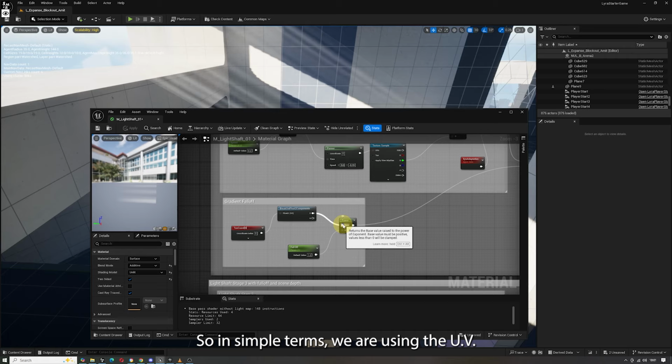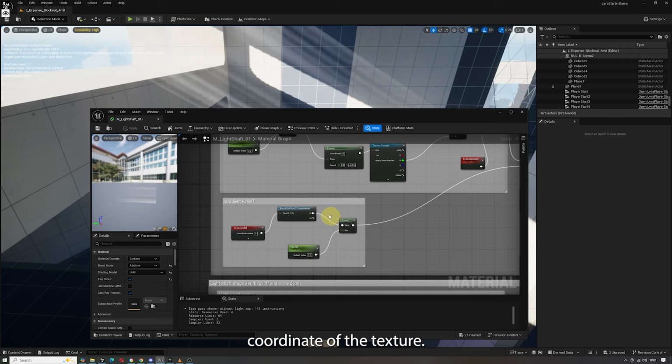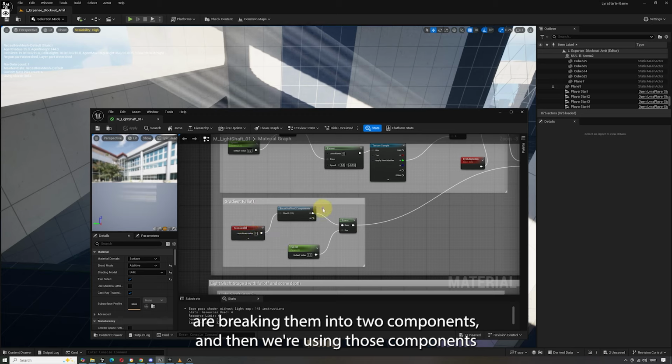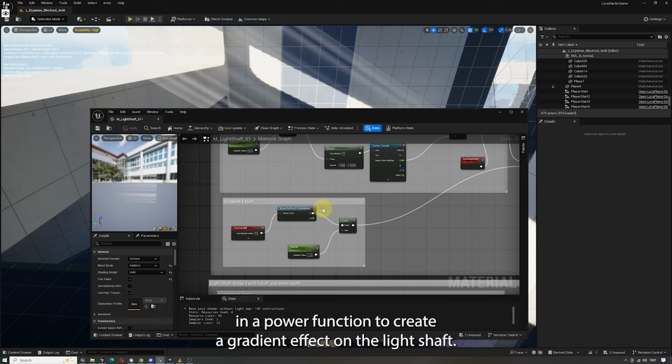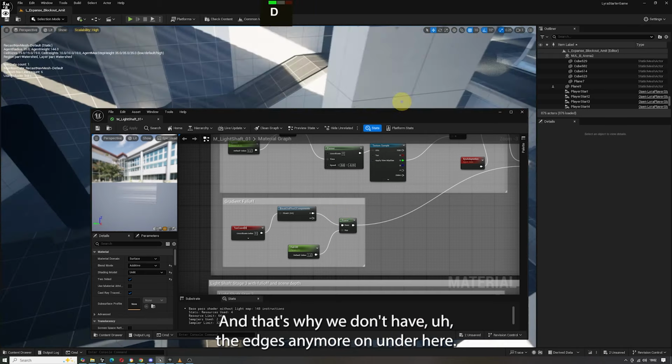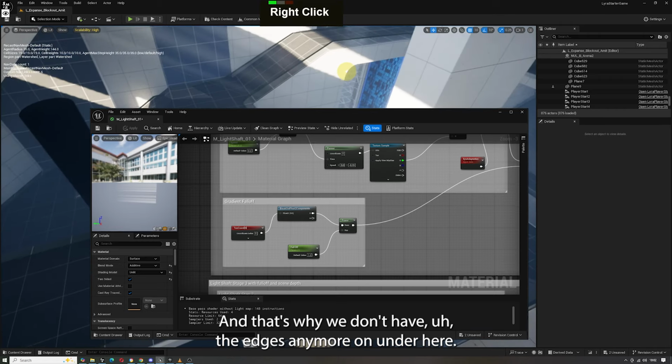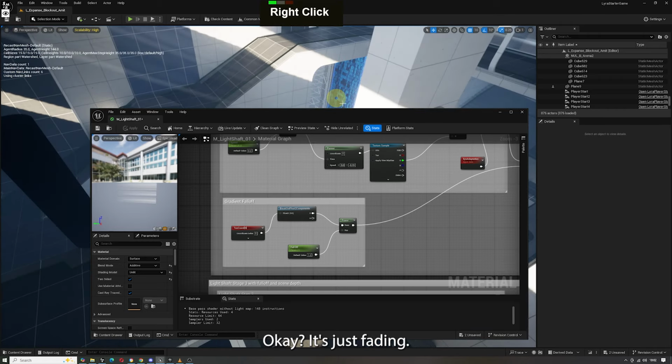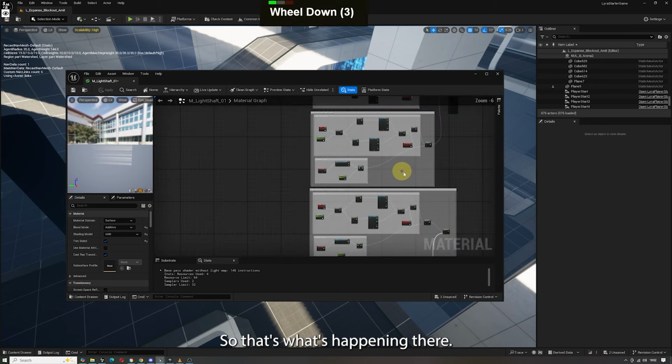So in simple terms, we are using the UV coordinate of the texture. We are breaking them into two components, and then we're using those components in a power function to create a gradient effect on the light shaft. Okay, and that's why we don't have the edges anymore on the sides. It's just fading. So that's what's happening there.